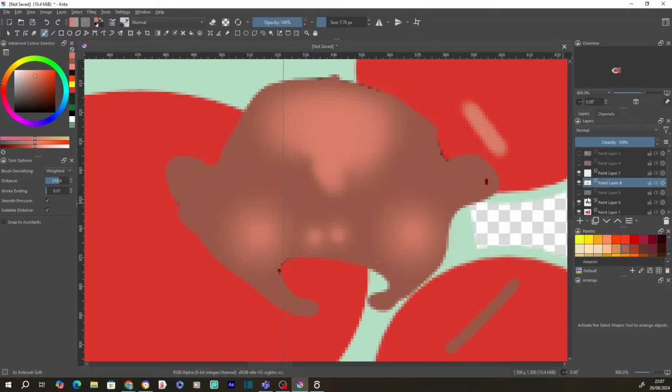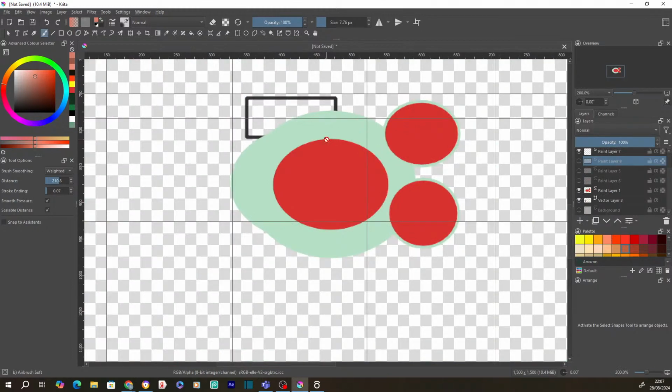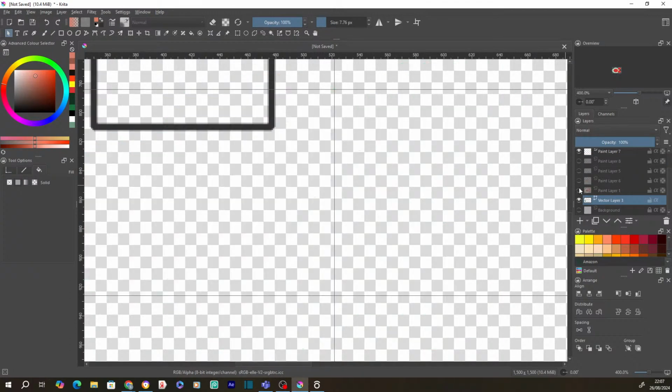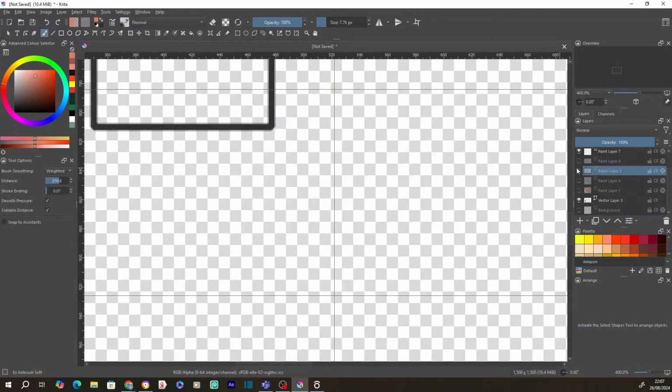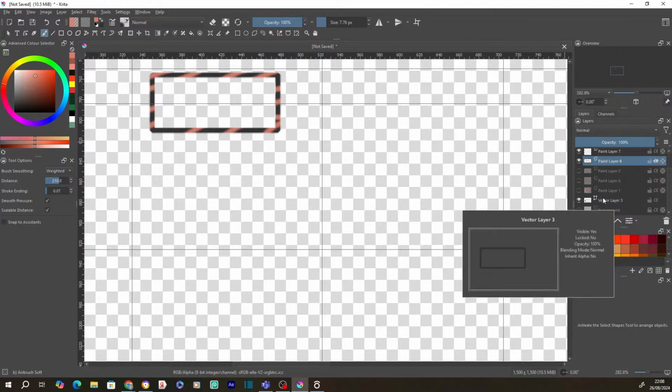Okay, I want to paint this. What is this? These are vector shapes. So I want to see if I can paint this vector shape using my same painting layer. So yeah, it's not limited to paint layers. You can, because you're actually painting on the paint layer, but you are guided by the vector layer.